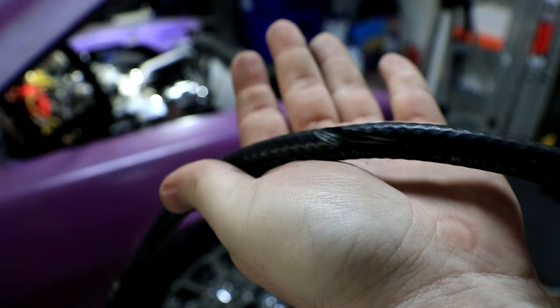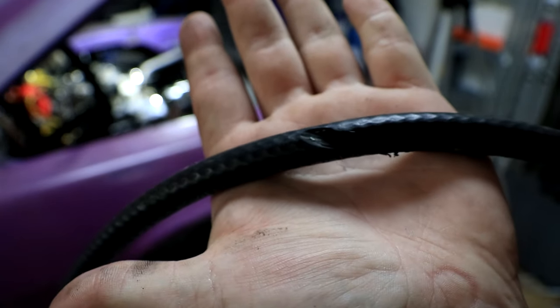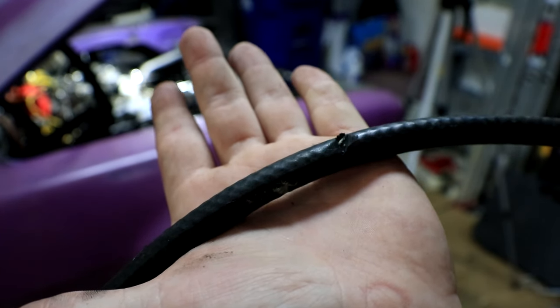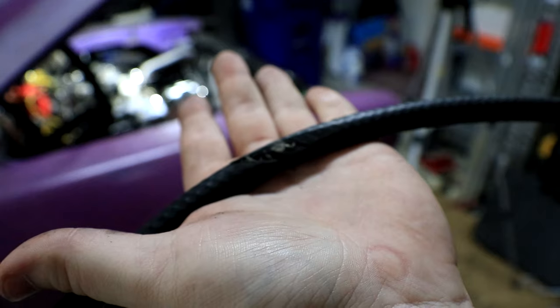Now, this is what the old fuel line looks like, and I guess I was wrong when I said it had never been hit by the fan because there were some deep gouges taken out of this hose, and that could have been a huge problem for us. So we pulled the old fuel system out, and we are now at our blank slate.